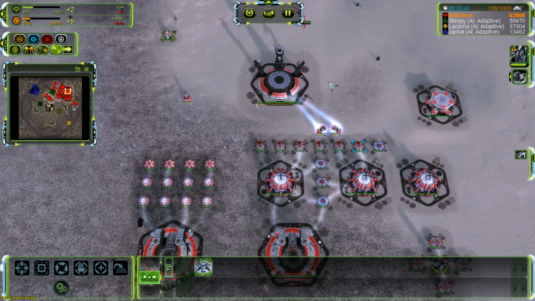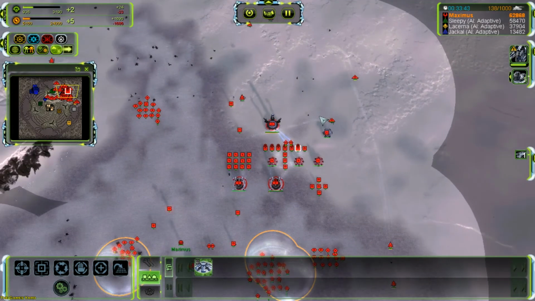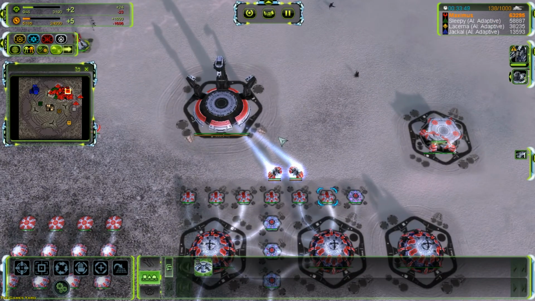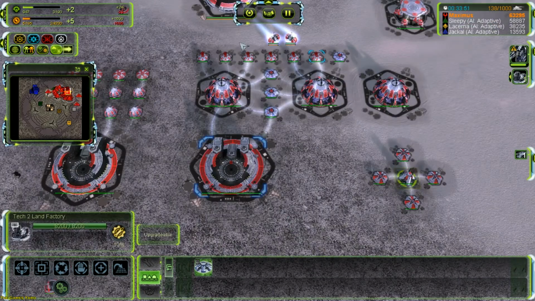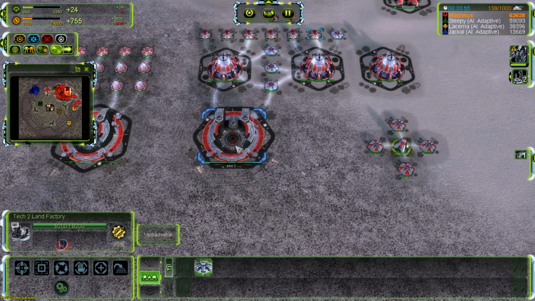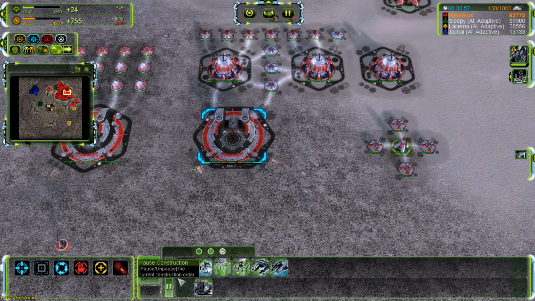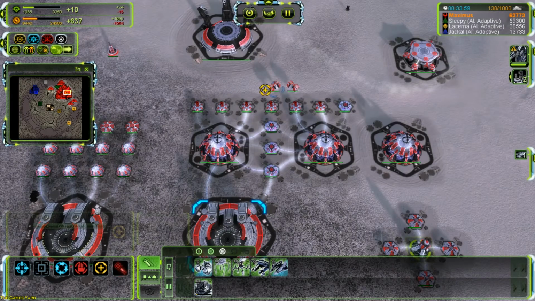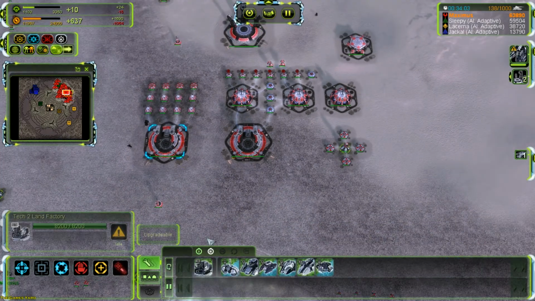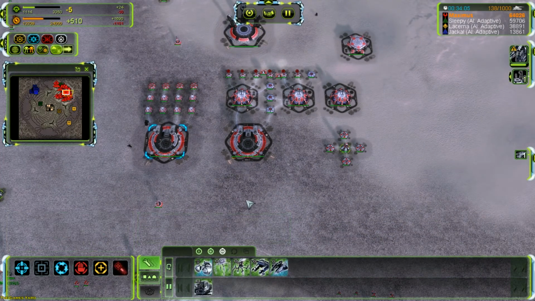And let him go. Once he's done, I'm gonna carry on with this one. Okay, good. Now, let's let him go. Okay, and these two are gonna help him. And he's also gonna upgrade.